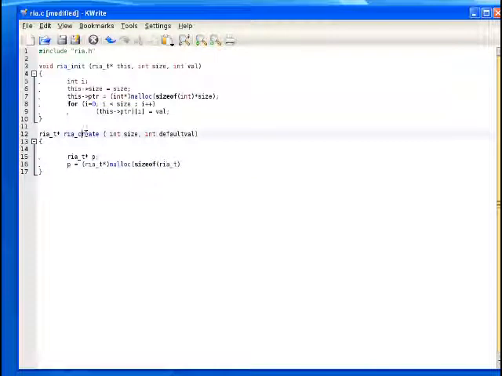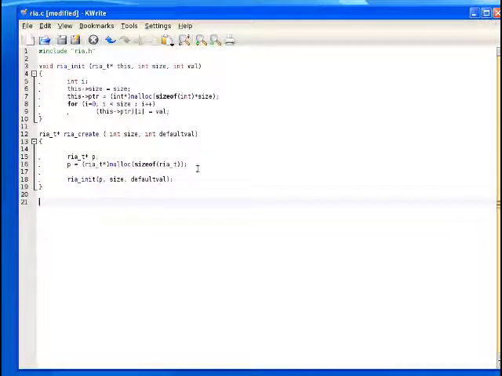I convert the return value of malloc into a pointer to such a data structure, and I assign it to p. Once I'm done with this, I'm going to call ria init and let it do its job. Here is the pointer to the newly allocated data structure, here is the size, here is the default value, and we are done.